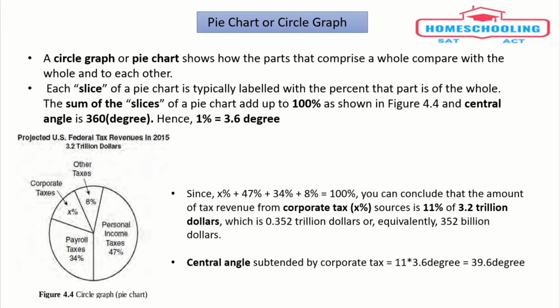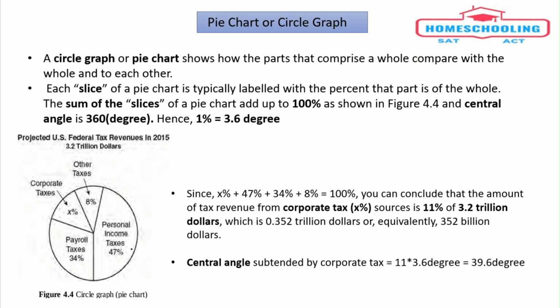So let's go. So this is a pie chart. We can also call it a circle graph. A pie chart can be divided into various slices. As we can see here in the figure, a pie chart is divided into four slices, one, two, three, four. It can be divided into n number of slices like a pizza slice. Each slice would cover a particular percentage area of that whole pie. Like this slice covers 8% area of this whole pie. Similarly, this slice holds 47% and this slice holds 34% area of the whole pie.